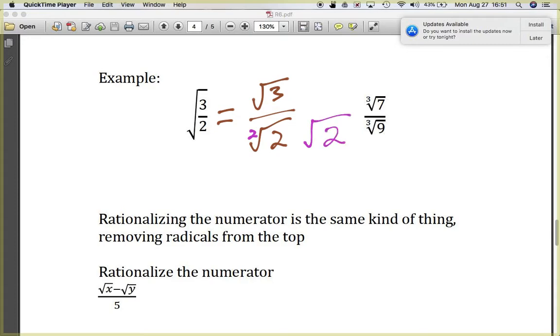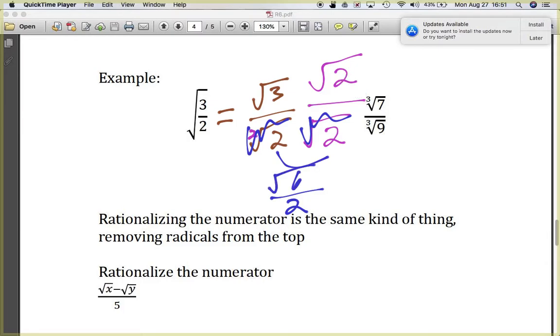But anything we multiply on bottom, we have to multiply to the top as well. You will remember, hopefully, that if you multiply 2 square roots together that are the same, you just get that number out once on bottom. As far as the top goes, radical 3 times radical 2, you multiply the numbers inside the radical, so you end up with radical 6. So this would actually be the simplified version of this equation. I mentioned before that we can split the radical so it goes on top and on bottom, which is what I did here. Okay?